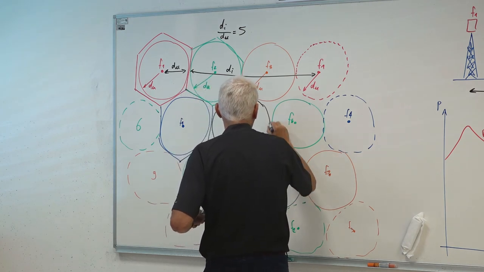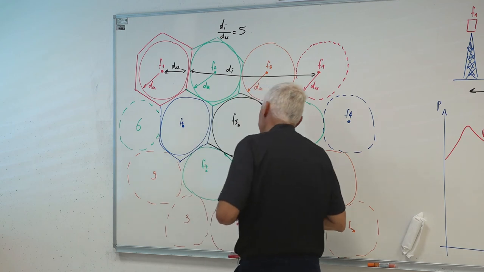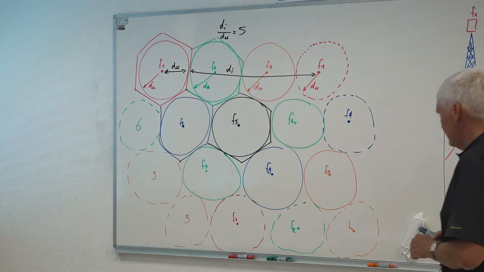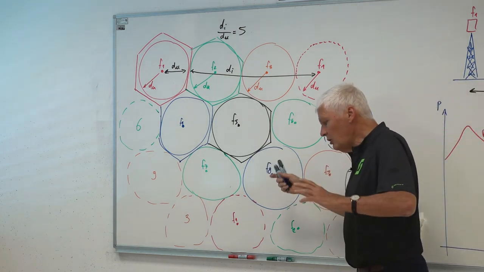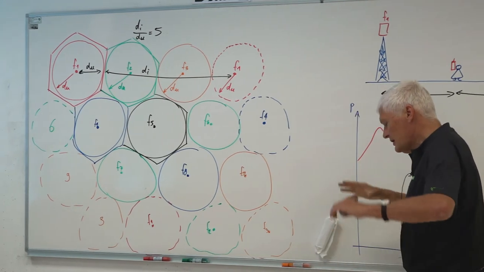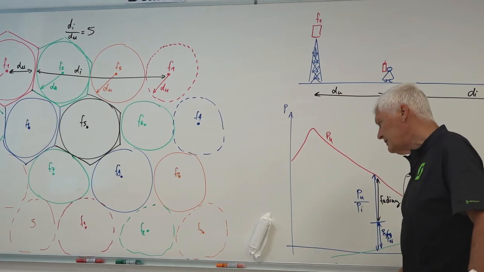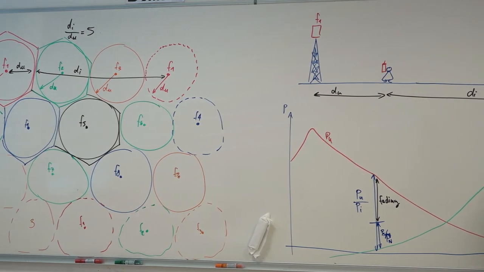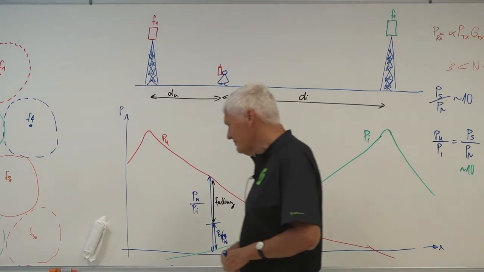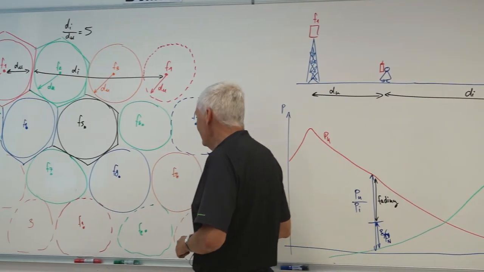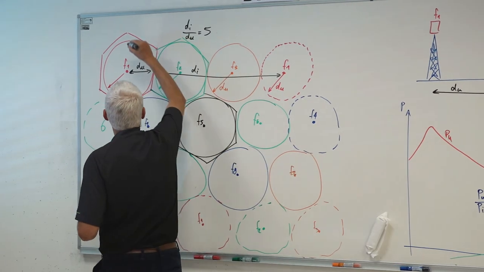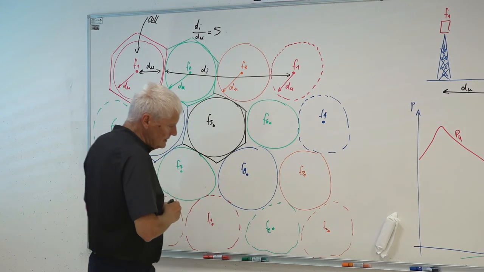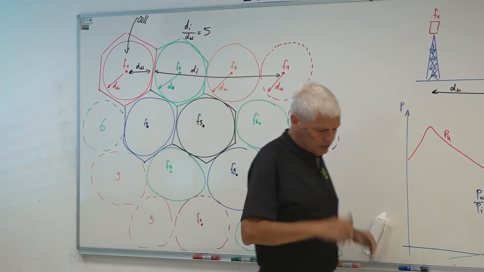So it makes sense to divide the space not in circular areas, but in hexagonal areas, because with hexagonal areas I have no surface loss. Hexagons can be arranged together to completely cover the surface, to have a coverage everywhere. And this is the real root of the cellular network. So this is a cell, and this is a cellular network, and cells are of hexagonal shapes if they are arranged one close to another.